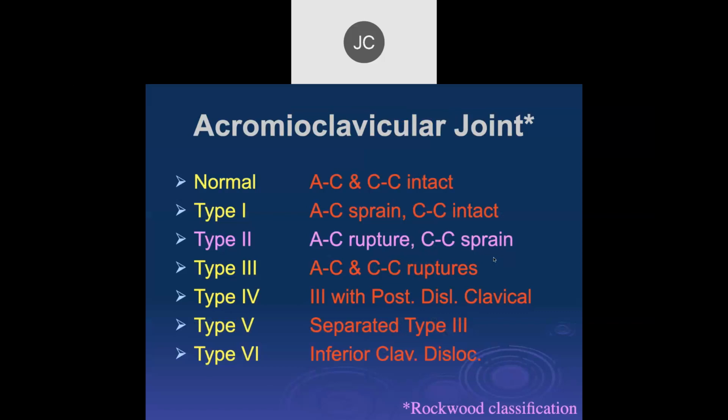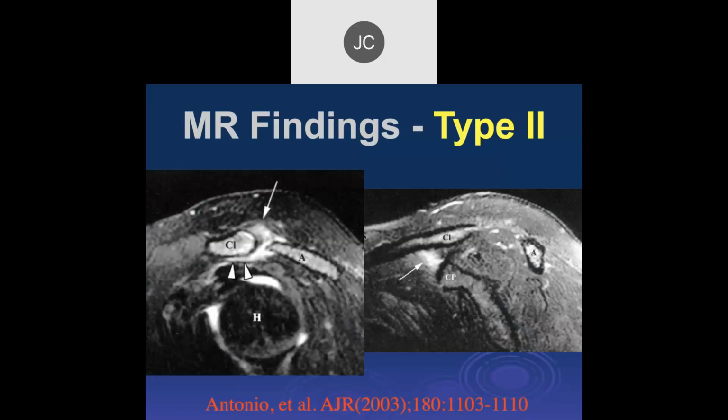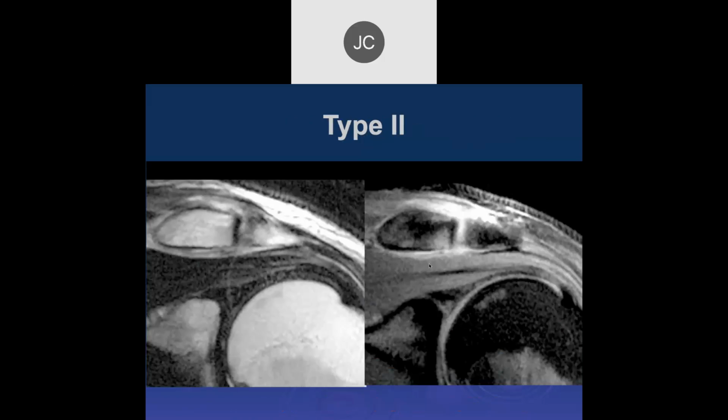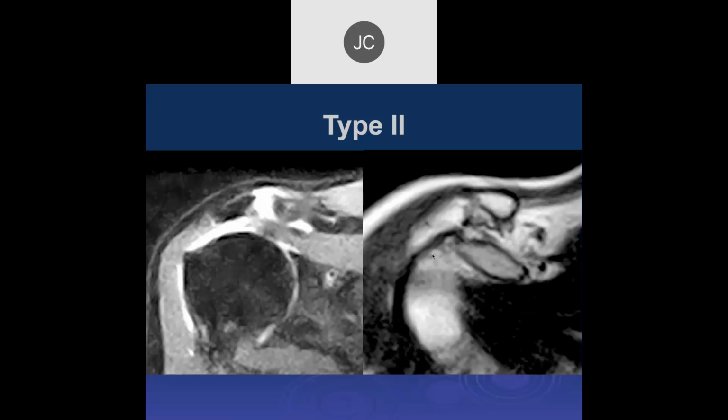Okay, let's move on to type 2. In type 2, you've got rupture of the AC joint capsule and ligaments and strain of the CC ligaments. So here we can see a tear of the AC capsule, and here we see edema within the coracoclavicular ligament. And here's another patient where we can see a rupture of that superior capsule of the AC joint. If we go to the coronal plane to the CC ligaments, we can see edema here. These are both type 2. And here we can see some separation and obviously a rotator cuff tear.